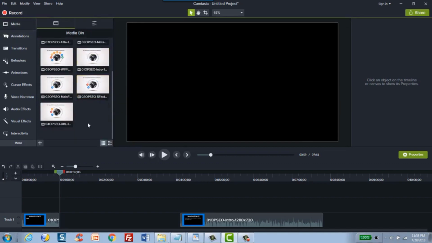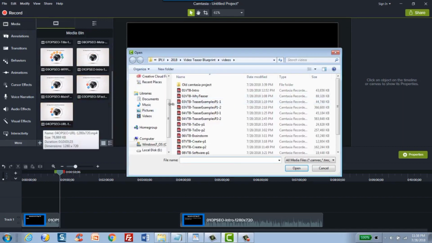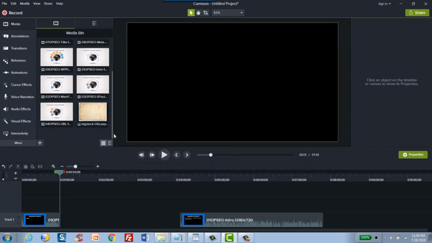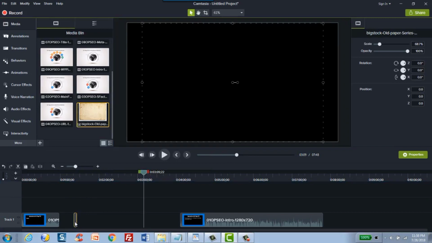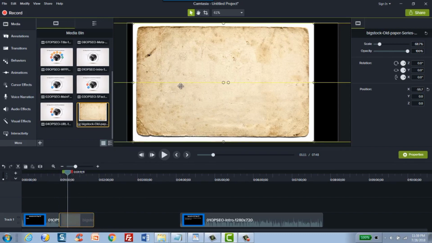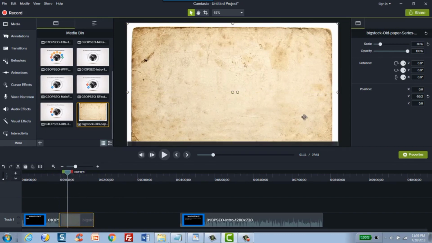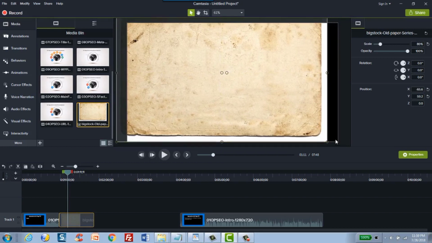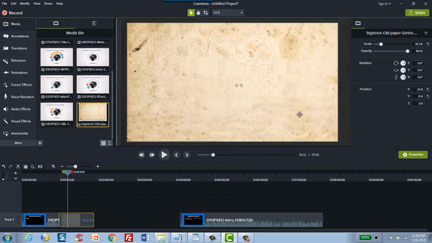And what we want to do is we want to go back up here, import media. And we want to find some images. And I've got a background here. So let's say we'll move that down here. And if you put your mouse over here, you'll notice you can drag this and extend the time. So we can see that it moves from here over to here, and we can always move this as well, like that. So we could even move like that. So we have a background.